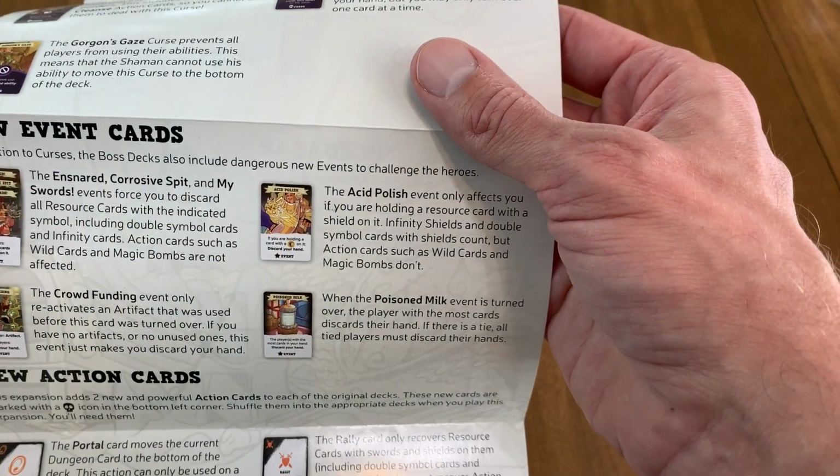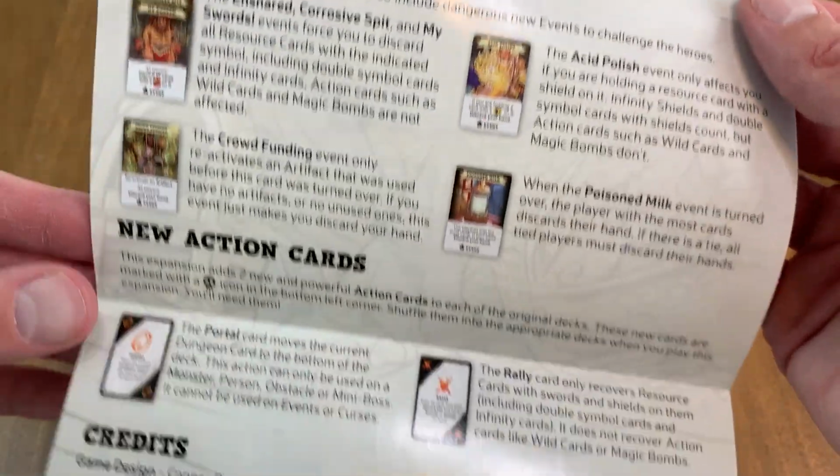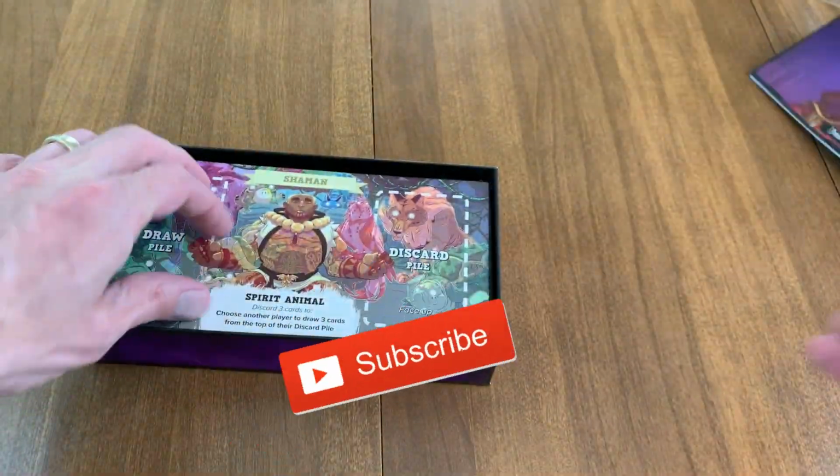Wow. And we have some new event cards. Don't need to go over those really. New action cards and the credits. Okay, let's take a look at these characters.